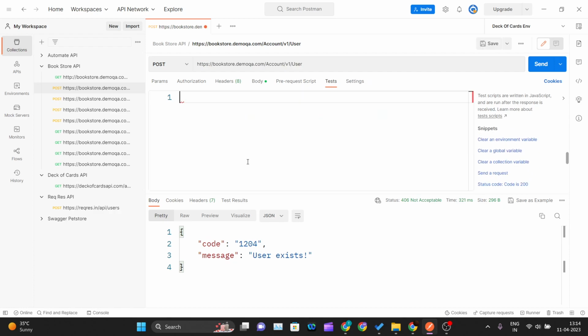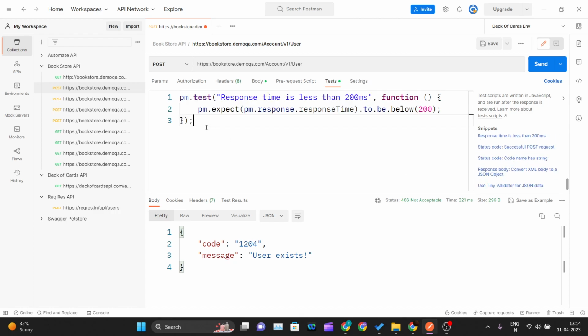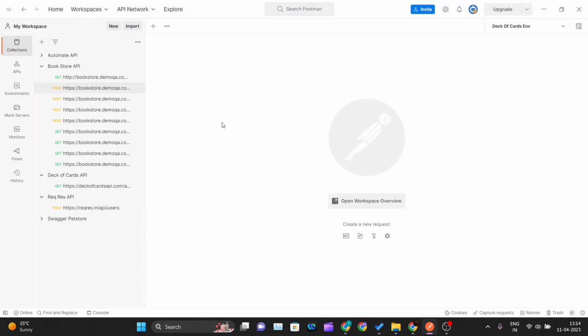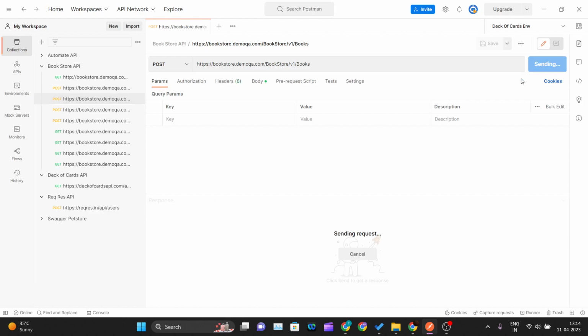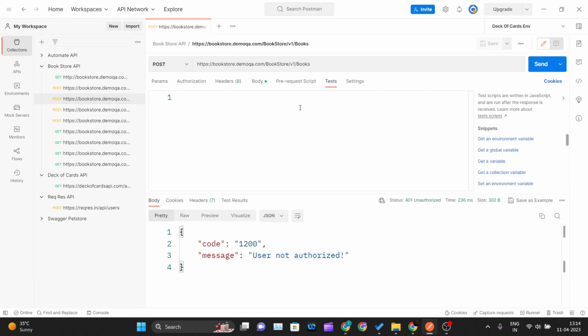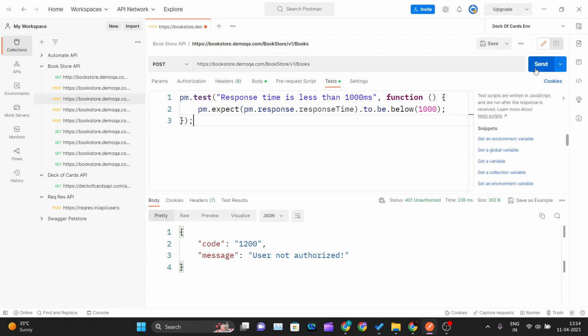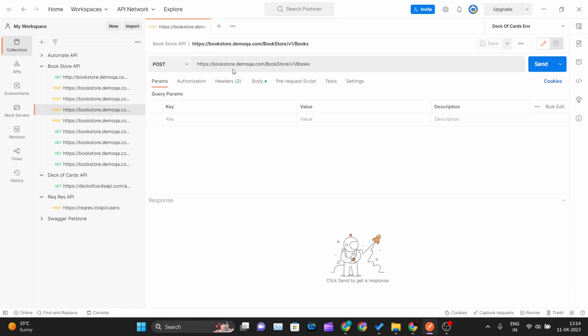Control C, I copy this from here, and I check whether the response time is below 1,000. Let me copy this because I need it for all of these. Let me run this. User not authorized, it's fine, but save this test for this method as well.